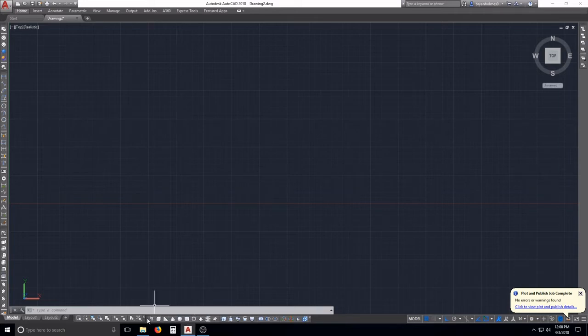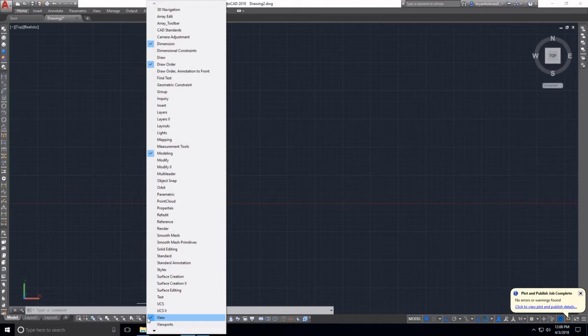So this one is actually under the modeling tab, and if you right click on one of your toolbars, I call it a ribbon, but it's actually a toolbar, it'll pull up an array of options that you can choose from. Now this is kind of how I like to do my stuff, and you can see I have the modeling one already loaded here. That's what we're going to be focused on today.